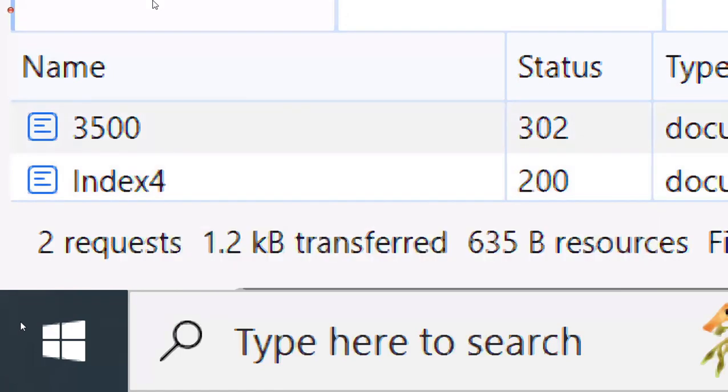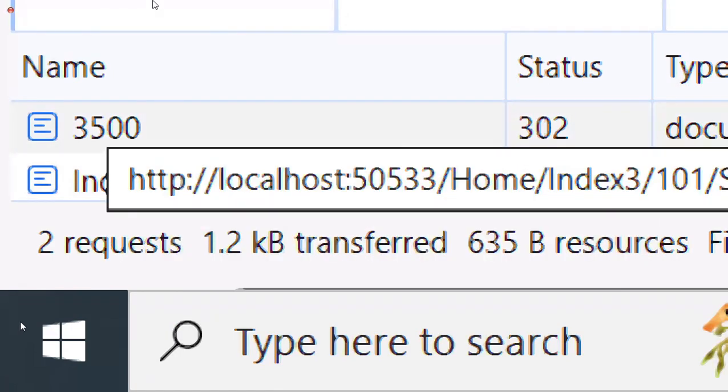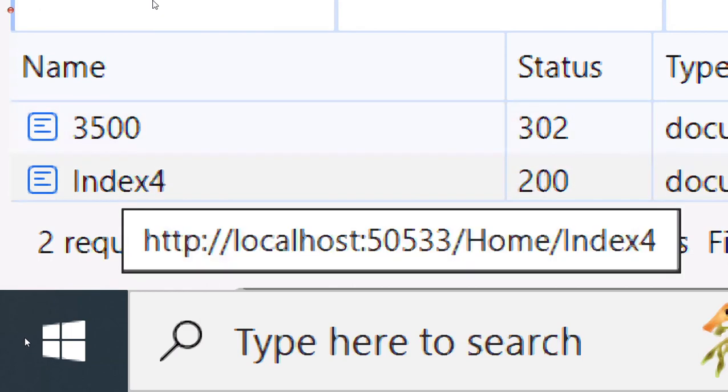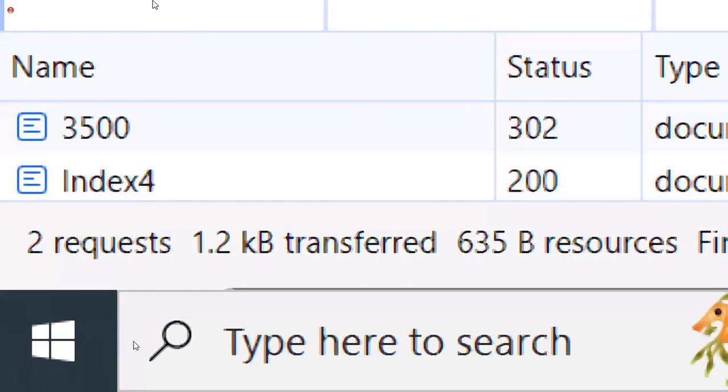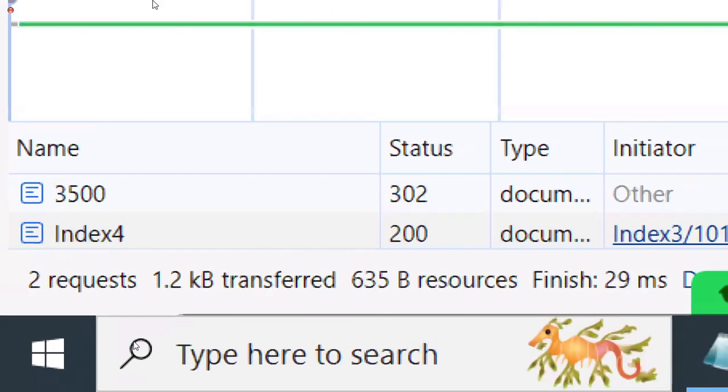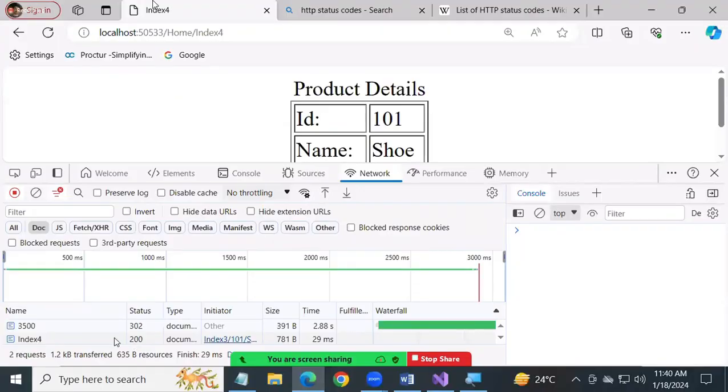In index 3, all this route information is stored in TempData, so now it is accessible for you in index 4. It is accessible with the 200 status code, which means success. You got this output now. What I'm trying to show you is that these are 2 separate requests you're sending to the page.